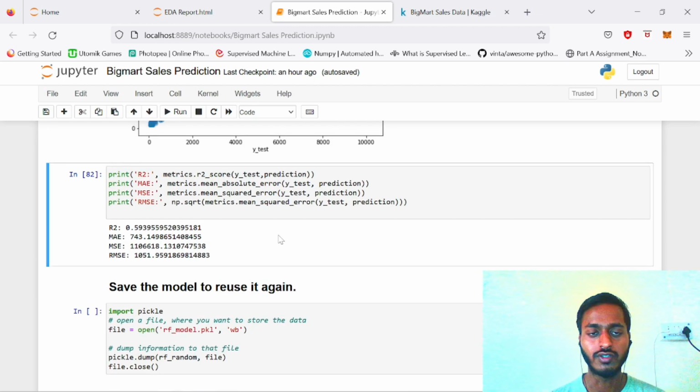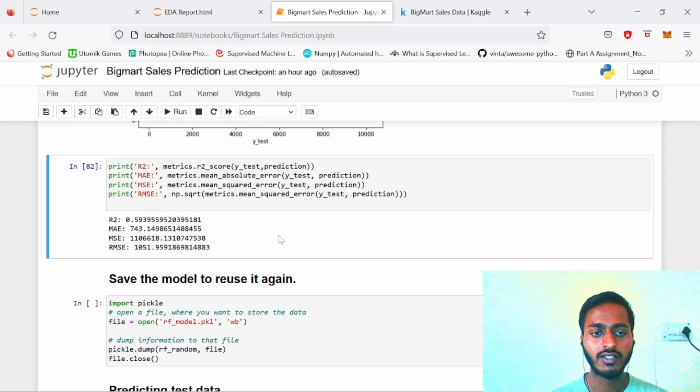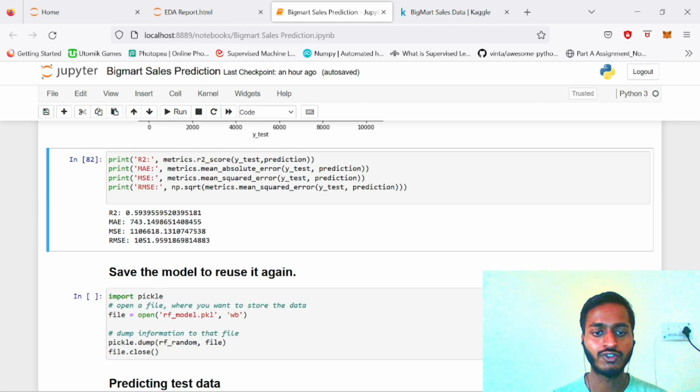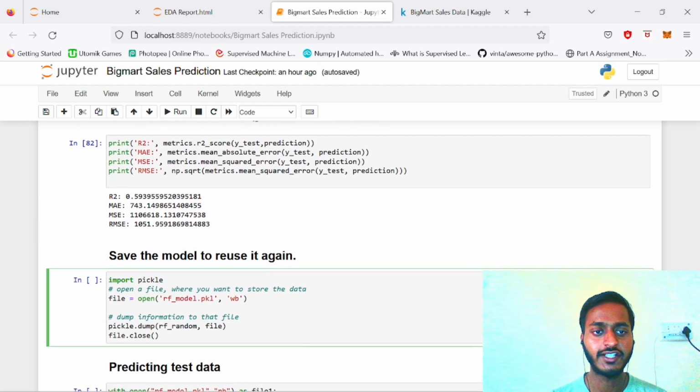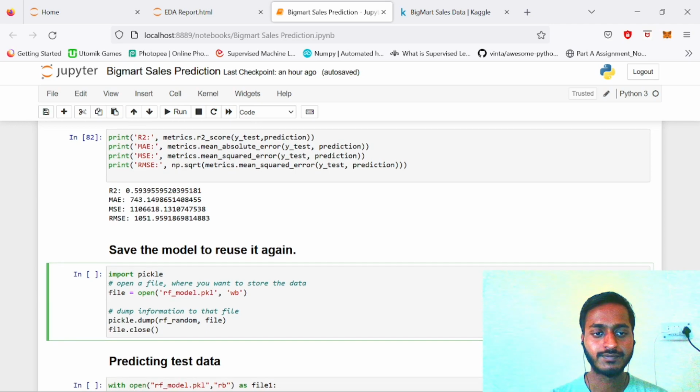Now, if we want to reuse our machine learning model, we have to store it somewhere, right? So we are going to store it in a pickle file, so we can just read that model and use it in any application. First we will import the pickle library. Then we are going to open a file, rfmodel.pickle, in writable mode.